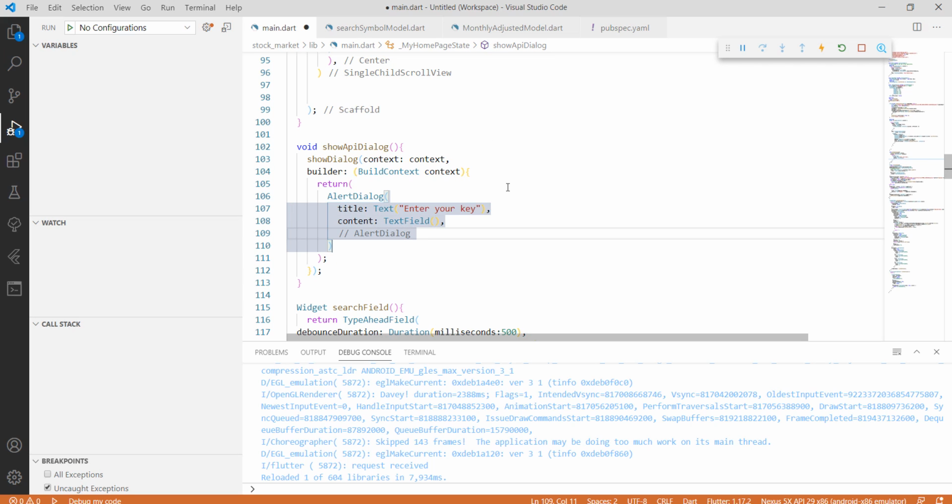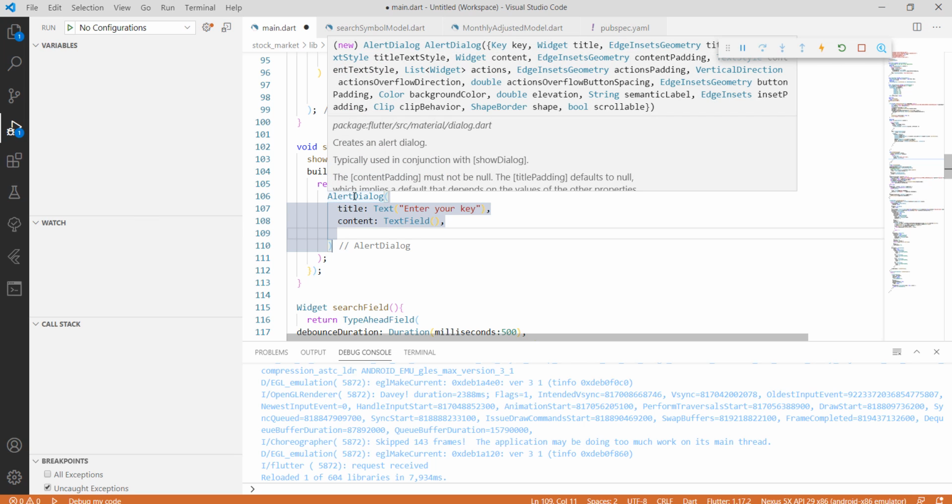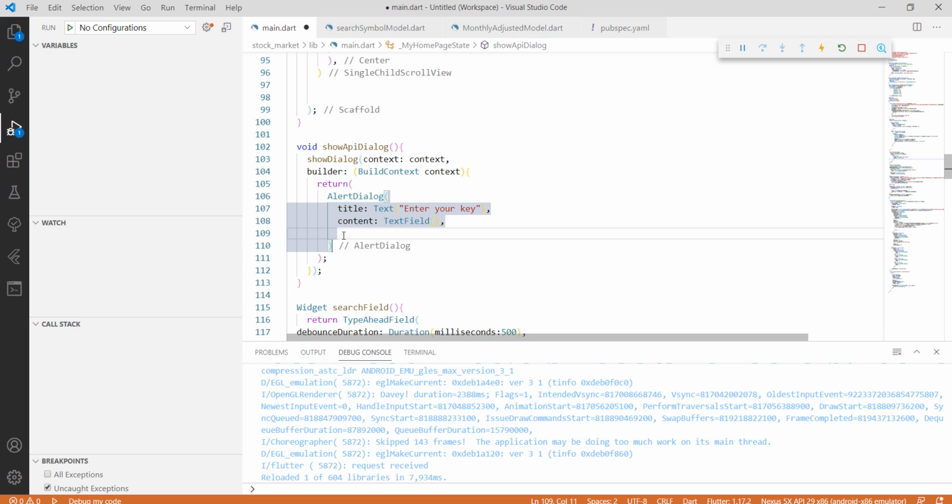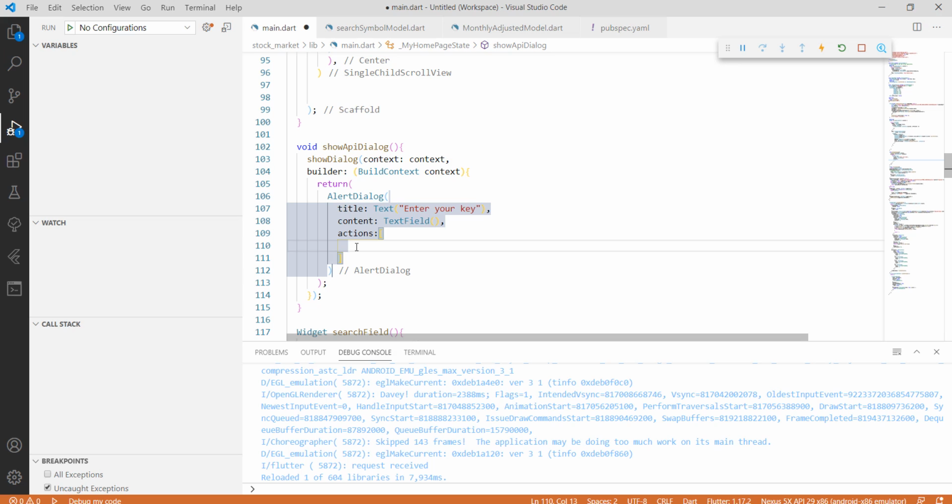And finally, at the bottom of the box, we'll have a few actions, so for that we'll have the actions widget. Here I'll have just two actions, the OK and the close, and it will be a flat button.